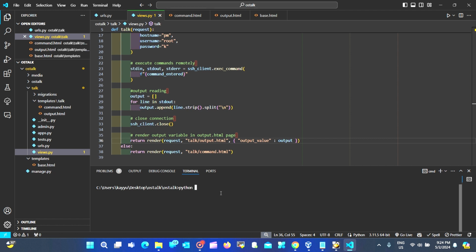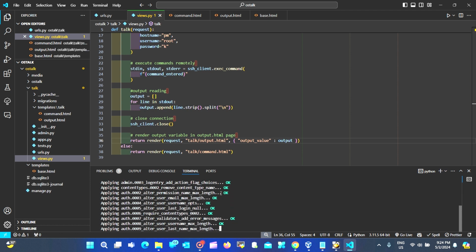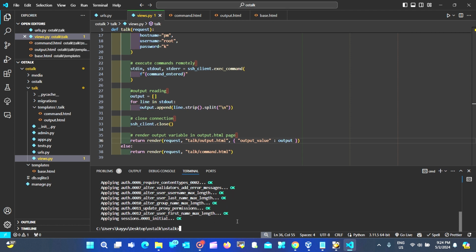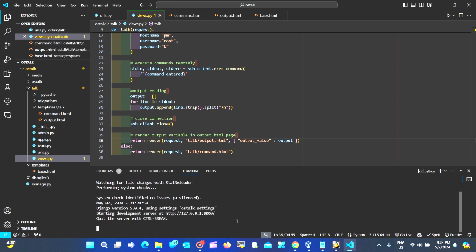Now we can simply do one thing: migrate. First of all we will migrate and create our project first. Migration is completed. Now we will run our server, right? So this is done.